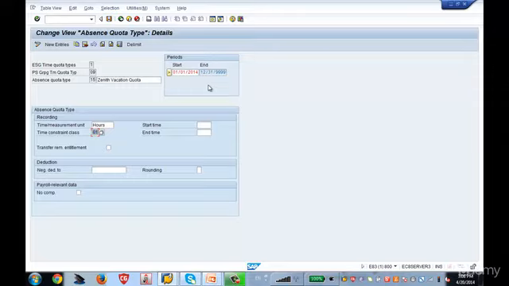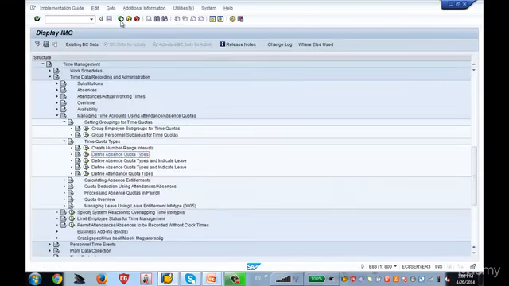There is a colliding of two records. So there is a collision between two particular records of the same info type. I mean info type 2001 is the absence info type, right? So now you are creating two different absences on the same day. How will the system record? You cannot be on vacation as well as on sick leave on the same day, right? So the system will help you there to remind you, hey, you cannot apply because there is already one record created. So I am putting 01, meaning that only one record can be created at a time. I am saving and going back. Now I have defined my absence quotas.